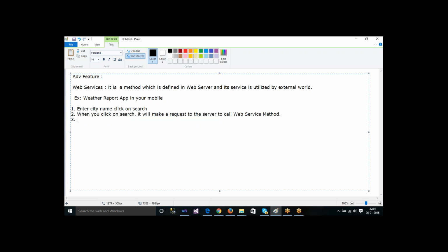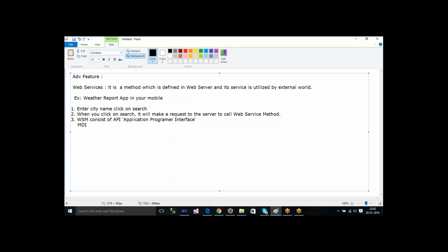Now, next. What does a web service method consist of? Remember, a web service method consists of APIs. What is an API? Application Programmer Interface. Now, who is going to provide the API? In India, it is provided by MDI, the Meteorological Department of India.